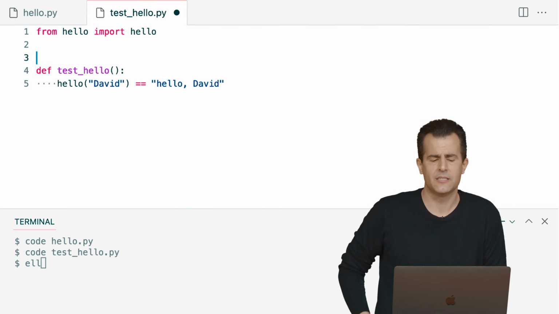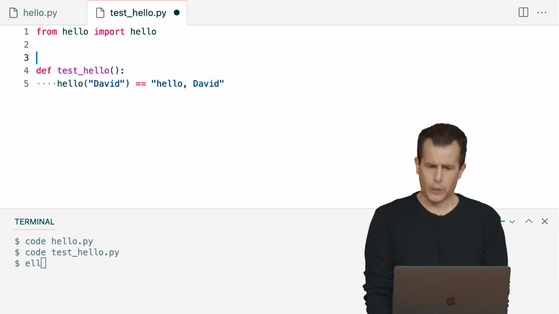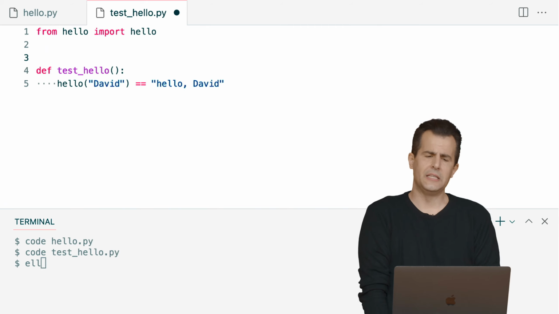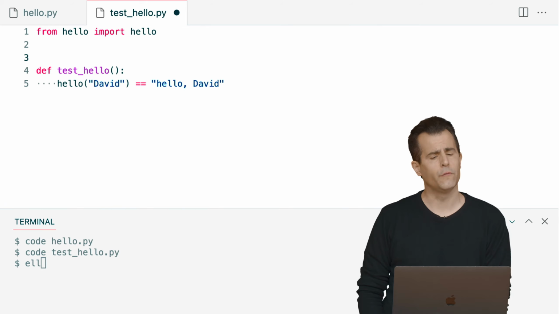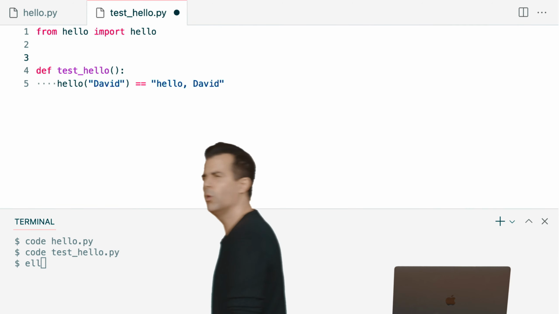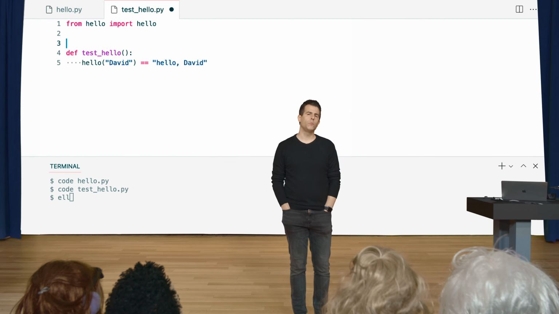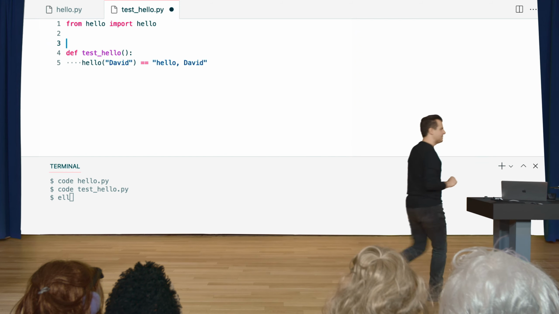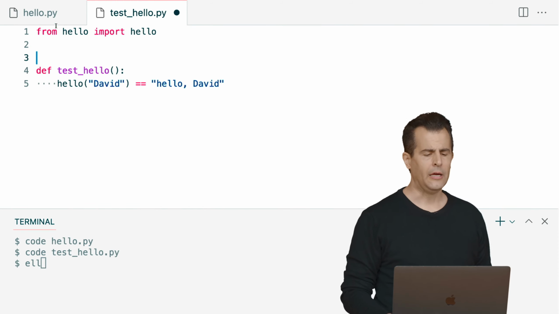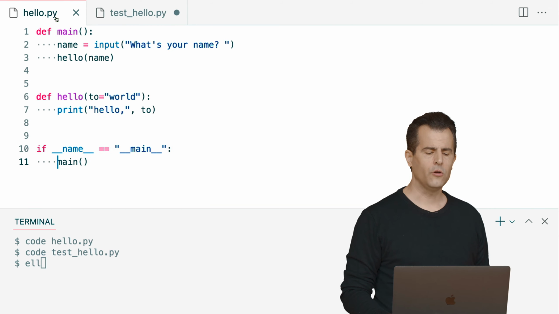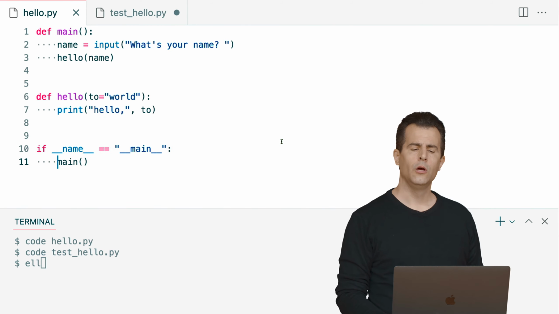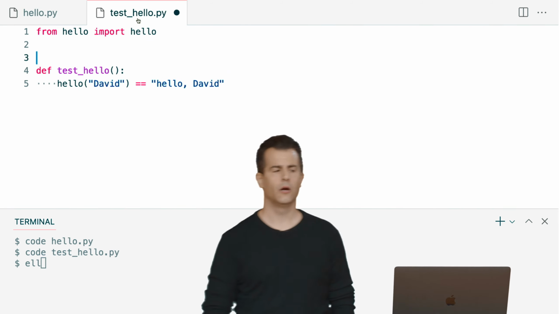If I've written a test called test_hello that calls hello with an argument of David and then tests its return value, just like we've done for our calculator, would this work as written? And let me go back to the version of hello that we're testing so you can see that function hello. Here's the test. Here's the actual code. Would this test now work?